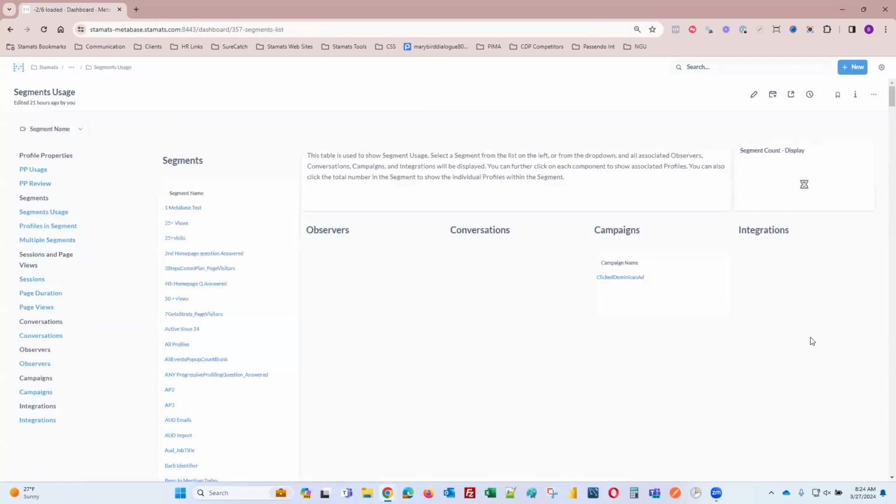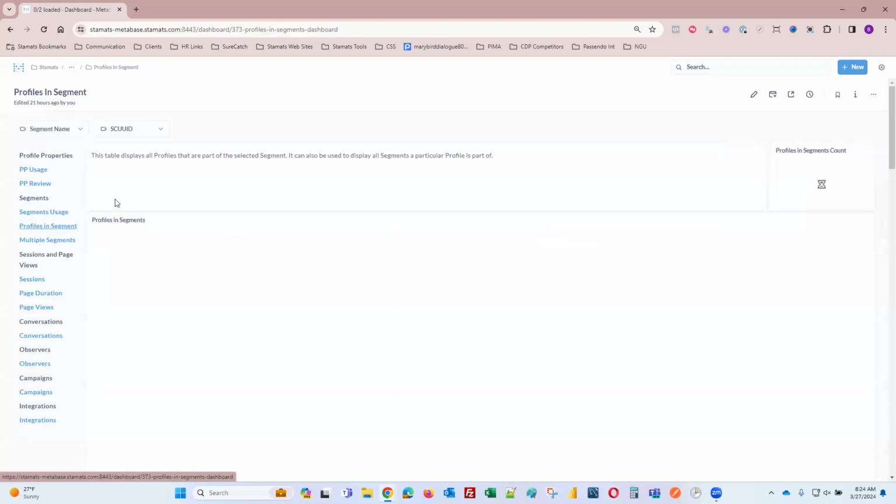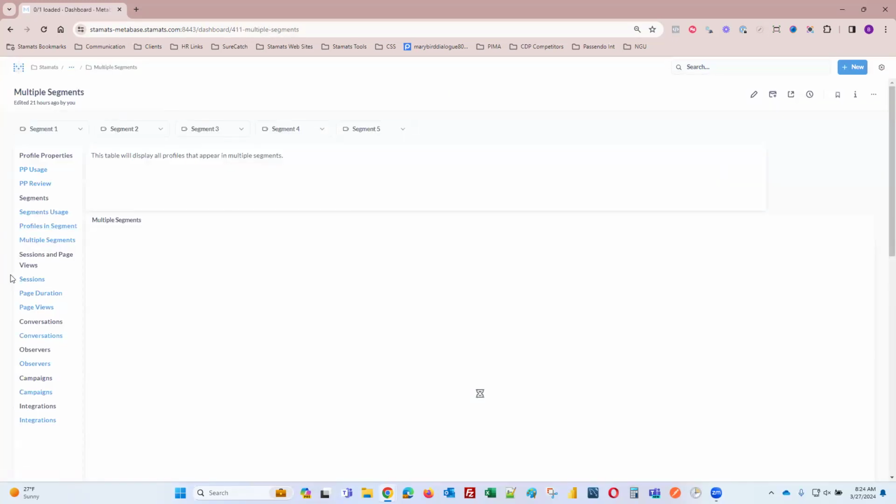Segment usage shows where all the segments are being used. Profiles in segment gets a little more in depth within the segment as far as showing profiles. Multiple segments is how we can see what profiles are in common. It's kind of a Venn diagram, where you're selecting multiple segments.